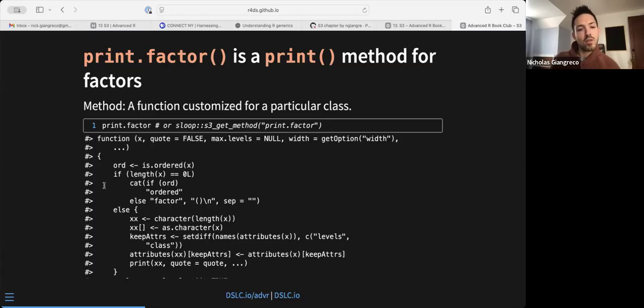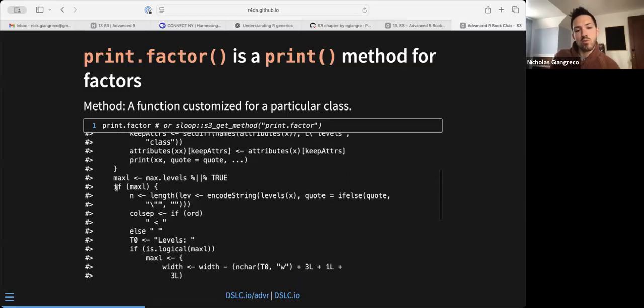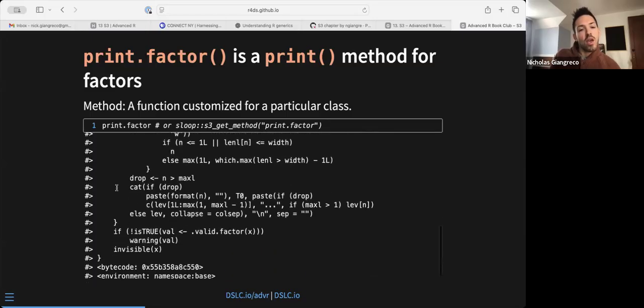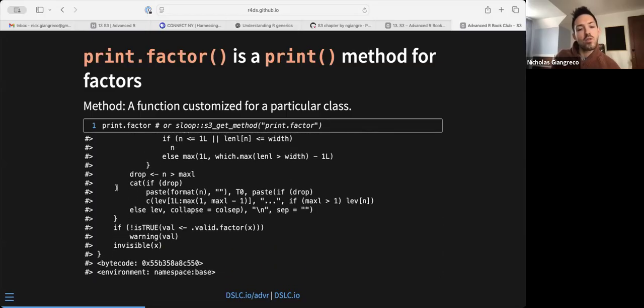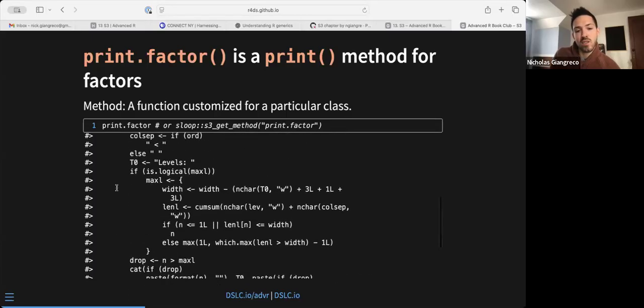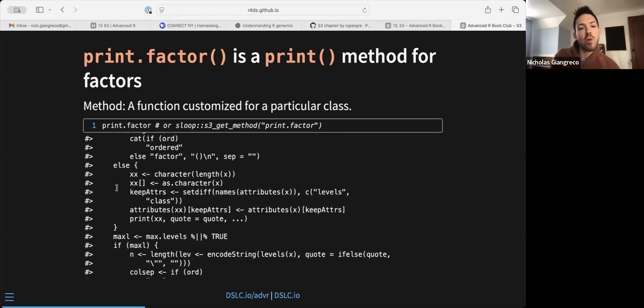You can see that there's a lot of code that goes into just printing a factor. And that's sort of hidden from the user, for doing such a simple task. That's one of the things that make S3 so powerful.